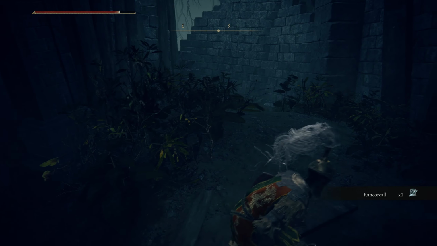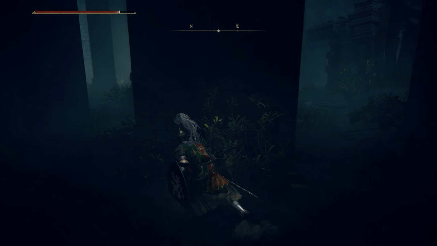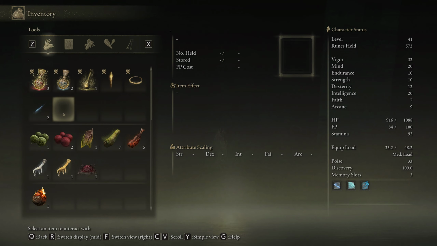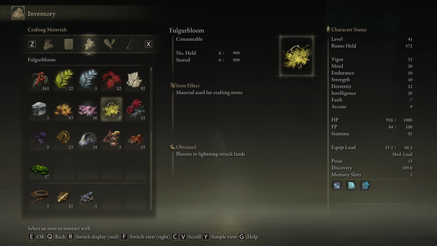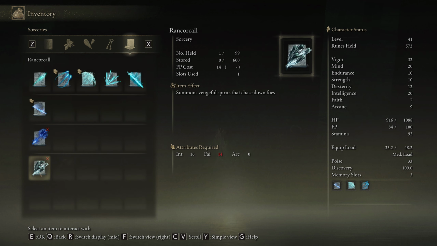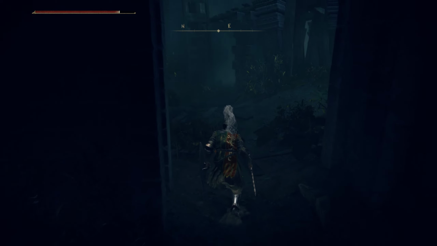Rancor Call. What? It wasn't an FP thing. It was... Wait a second. What is Rancor Call? Is that a spell? No? Yeah, Rancor Call. Sorcery. It requires 16 intelligence, 14 faith. It's a bit of both. Some vengeful spirits that chase down foes. We're gonna have to try that at some point.